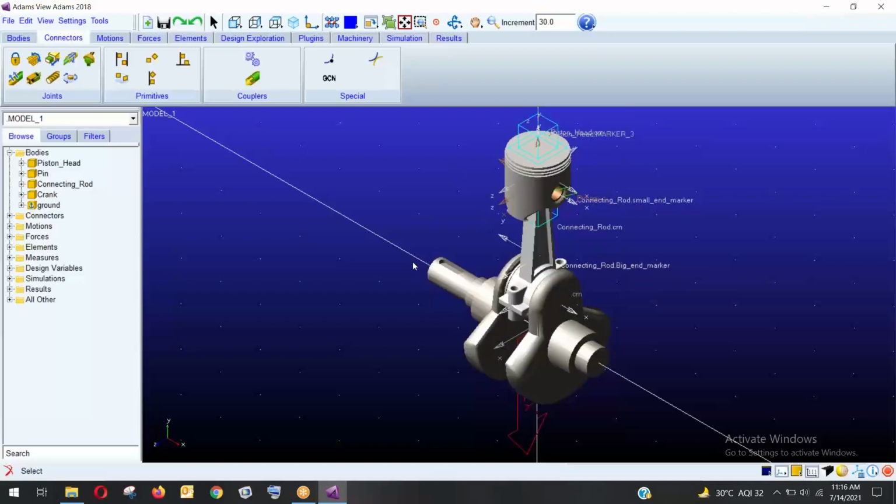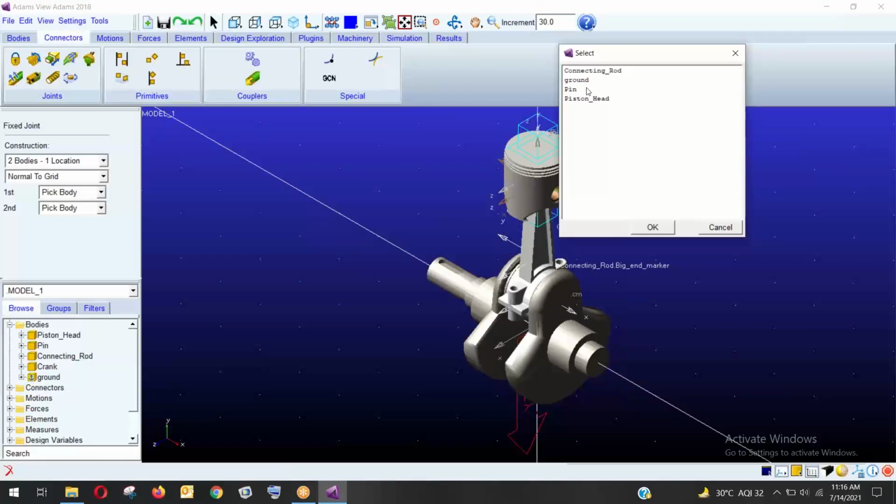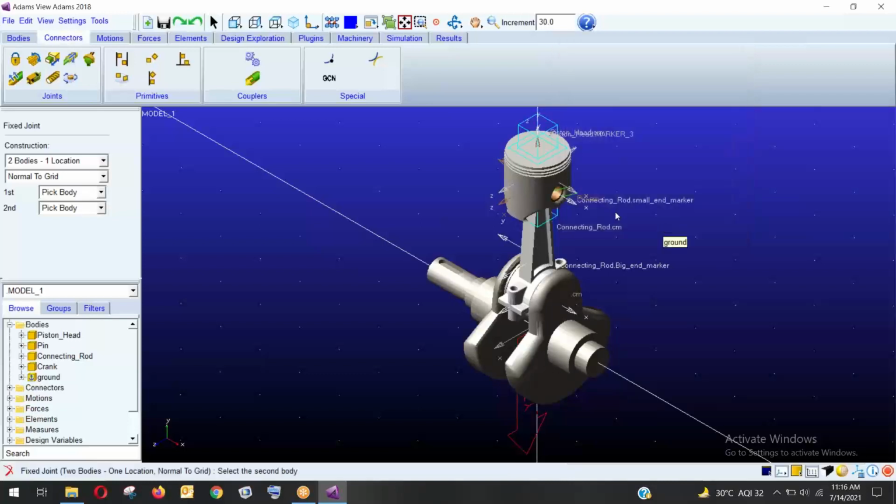Now I have to create a fixed joint. The pin and the piston head will be fixed. So I'll create a fixed joint. I'll pick the first body as pin. If you right click over here, you can see pin and the piston head. If you move your mouse in this model, you can see some name is appearing.